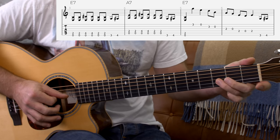Talk about where they're landing first of all. So second finger, third fret, second string, third finger, fourth fret on the third string. It's actually the middle part of this chord we used for the intro is where it's coming from. But you can slide it up from a fret below. Really, really common little phrase. It's just a really cool little lick.